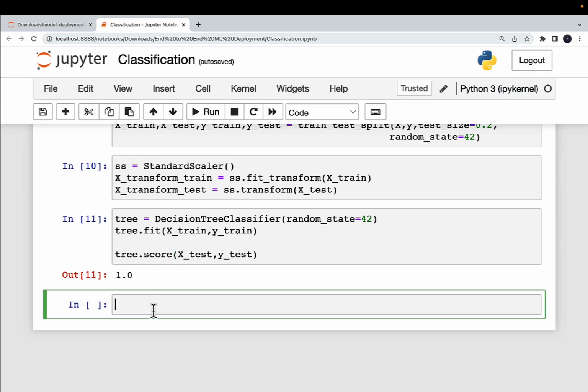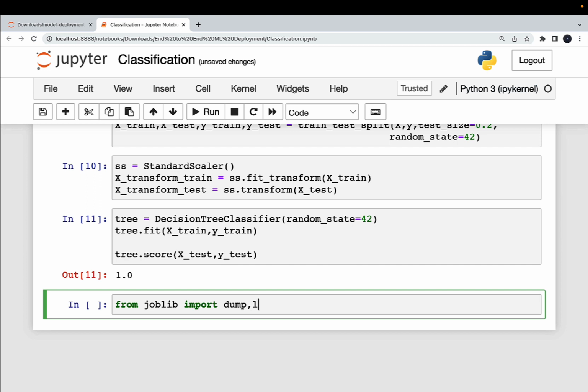Now, in order to dump the model to an external file, I'm going to make use of a library called joblib. So I'm going to say from joblib, import dump. Dump is a function that we use in order to dump a model instance or any variable into an external file. Apart from joblib, we have other alternatives as well. For demonstration purposes, I'm using joblib. If you want, you can also use pickling or any other available library that you would prefer in order to save the data to an external file.